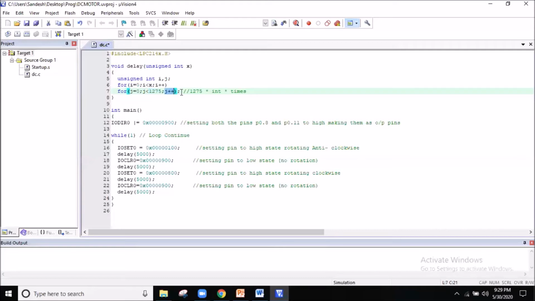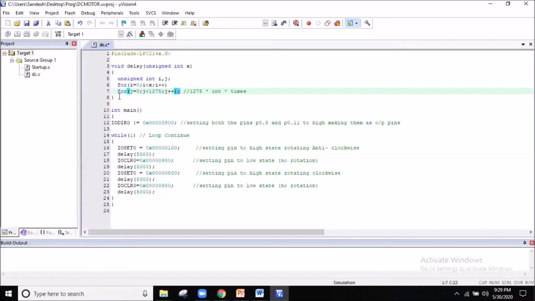And here I have a semicolon at the end of the for loop. It is not an infinite loop; the semicolon means we don't have any statements. While executing the delay function, we don't want to execute other statements within that function.